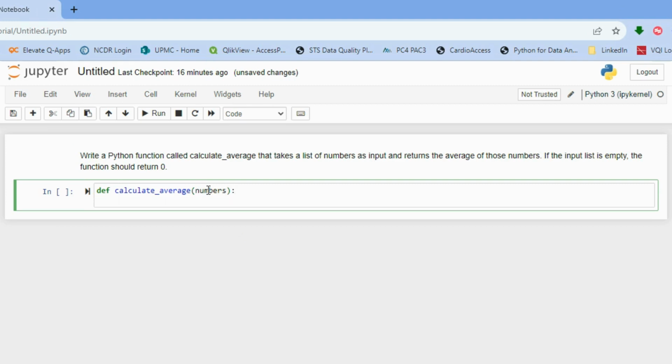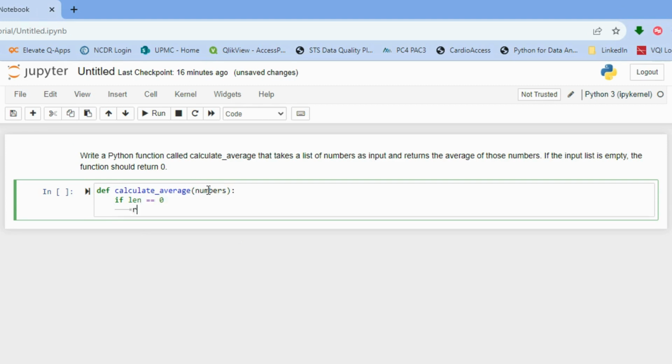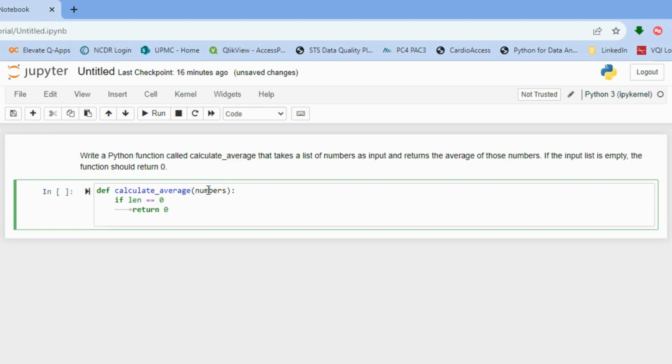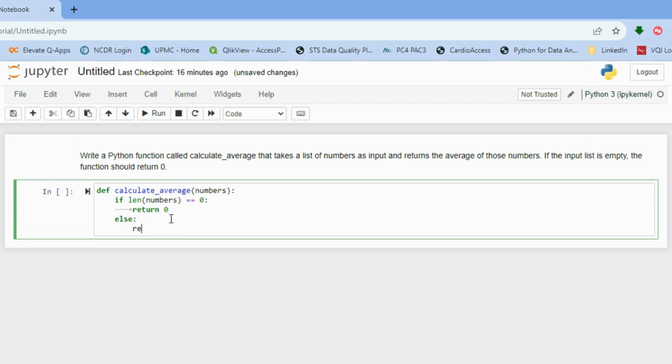And then if the length is equal to 0, we're going to return 0. Else, return the sum of numbers divided by the length of numbers.